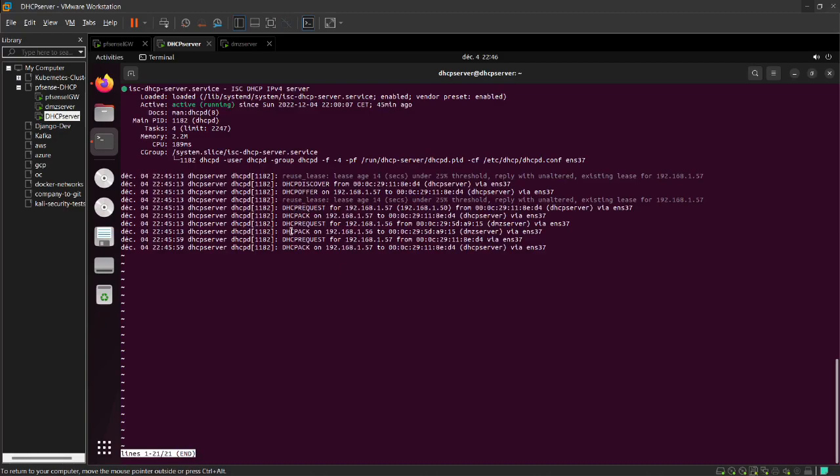So it's going to be giving those IP addresses via the network interface, which is called ens37, that we've seen just before. It also shows the MAC address and the name of the server. So you can see here .57 and .56 as the addresses that have been given to those ones.